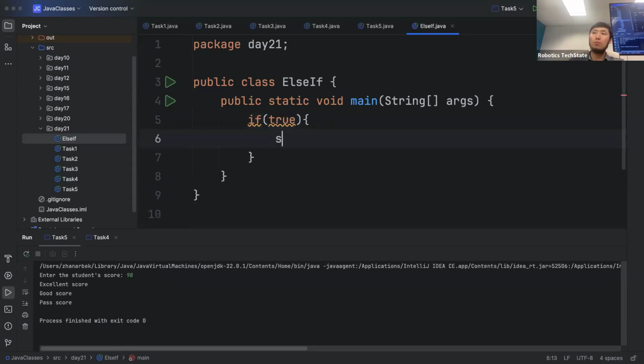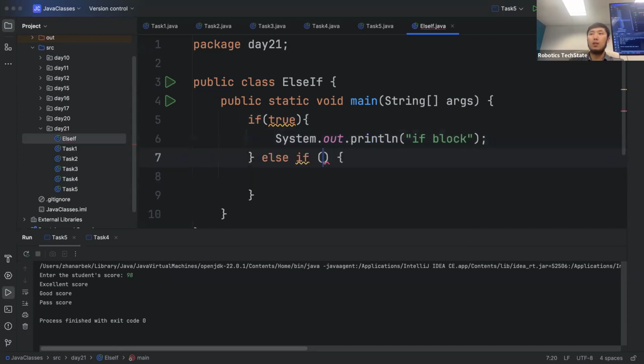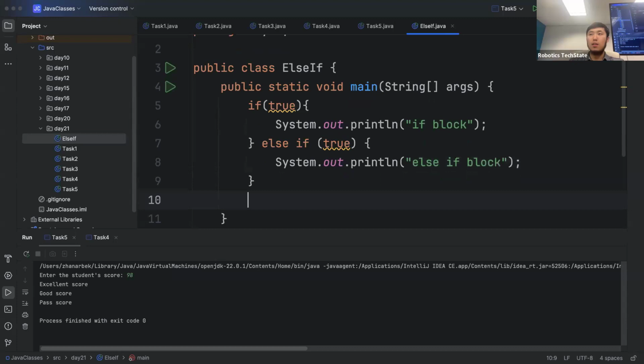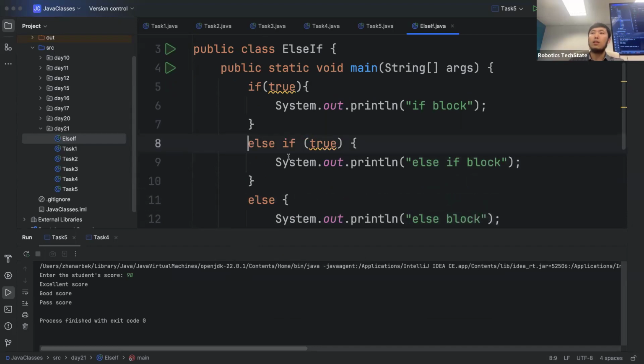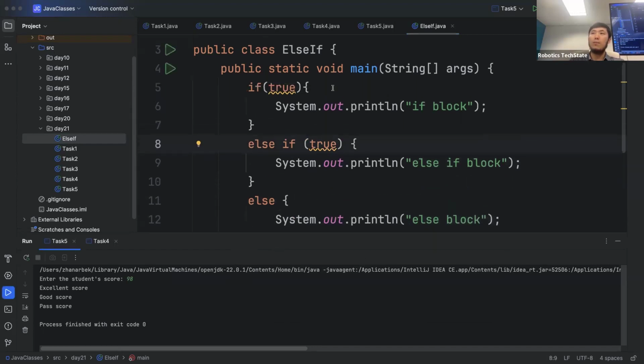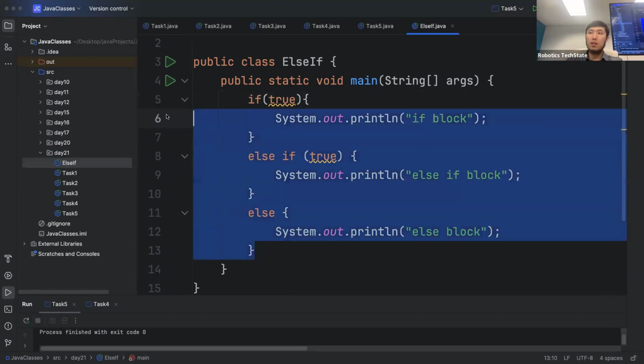If true, print here if block. Else if true, print else if block. And then else block. So here we've got 3 conditional blocks. First conditional block, second one, and third one. If, else if, and else.